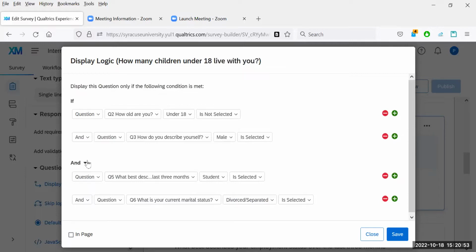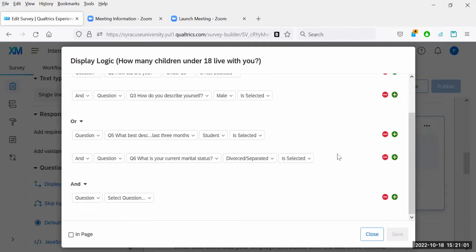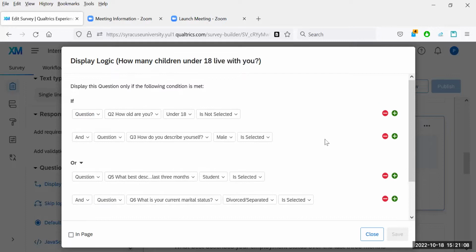But as I say, and of course you can change it to "and if" or "or if", and you can add another logic set below that. As I say, if this starts getting really complicated, put it down for a little bit and come back and rethink it.